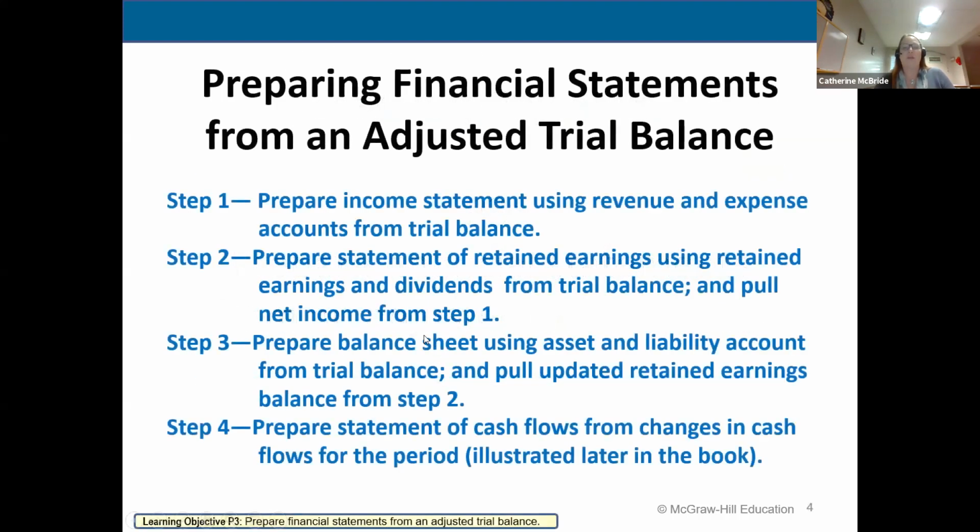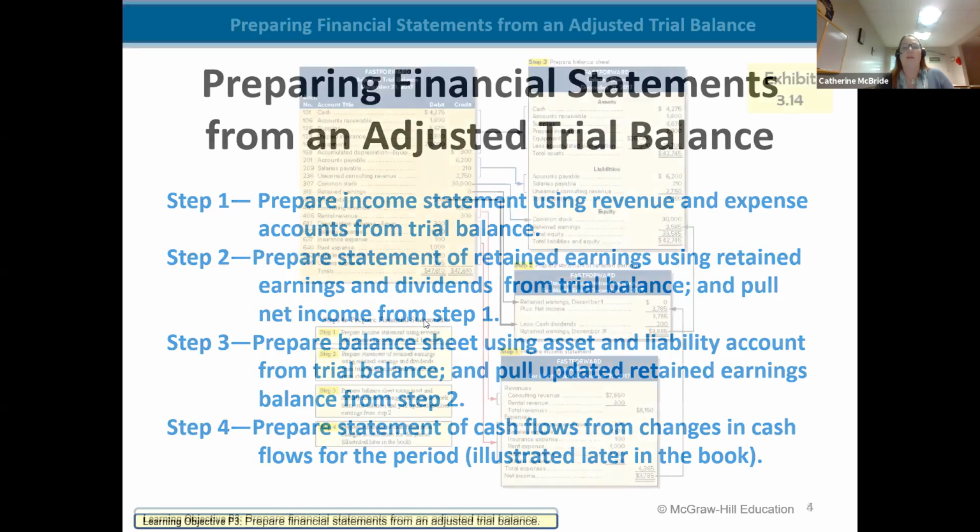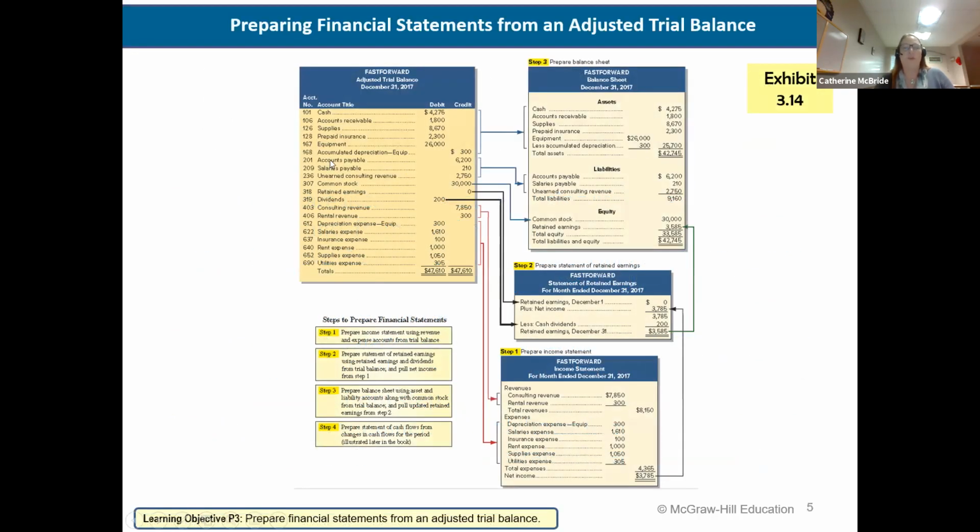You can prepare the financial statements directly from the trial balance, like I was talking about. So here we have our assets and our liabilities and our equity. We just brought the assets straight over, brought the liabilities straight over, brought the equity straight over. Remember, we do the income statement first. The income statement we take starting with consulting revenue all the way down. So this is our income statement, revenue and expenses. We get our net income of $37.85.